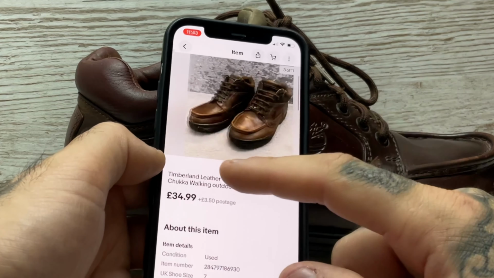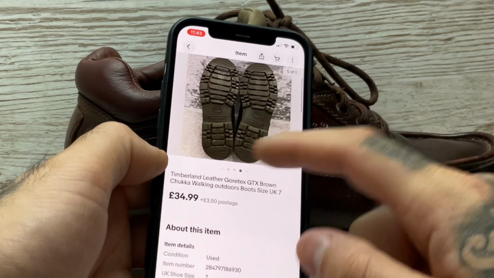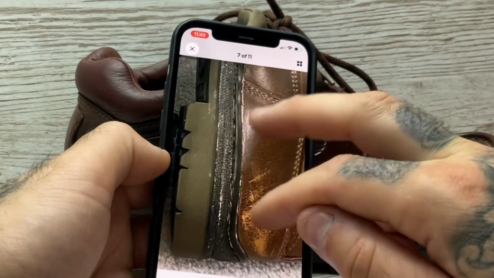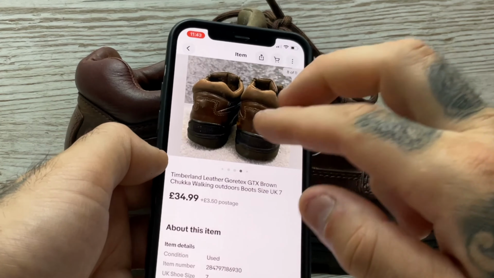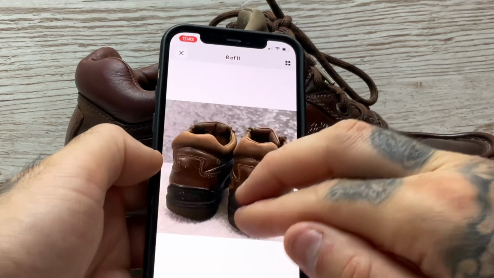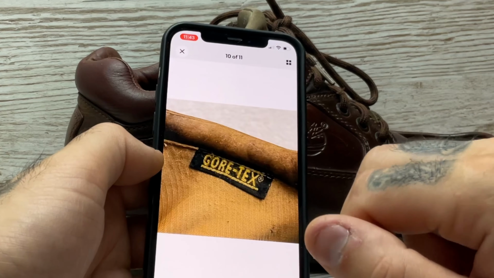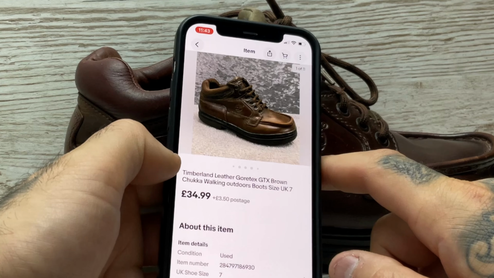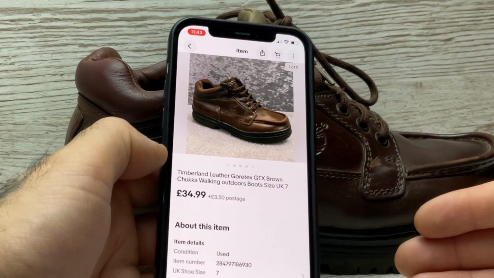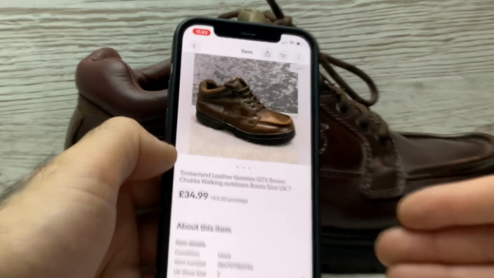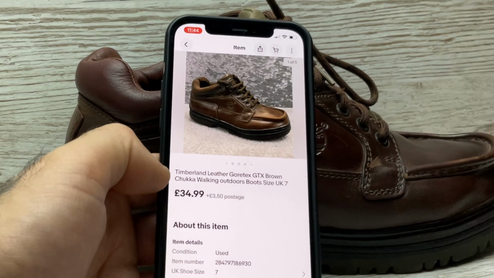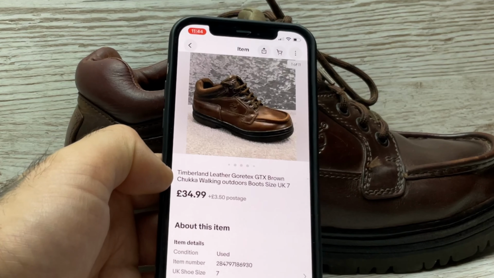Now I think we can get a little bit more than that for ours. Ours are in great condition. These ones on here do have a lot of scuffs here, as you can see. Somewhat looks like glue or paint on the back. A lot of wear. Mine are in fantastic condition. So I'll be aiming a little bit more than that. But I've been able to find these products that I never knew about, and now I can actually create a concise, descriptive listing on eBay and get these sold for maximum value.